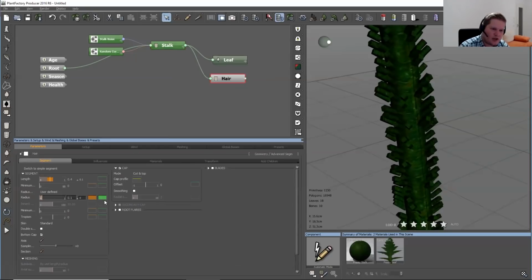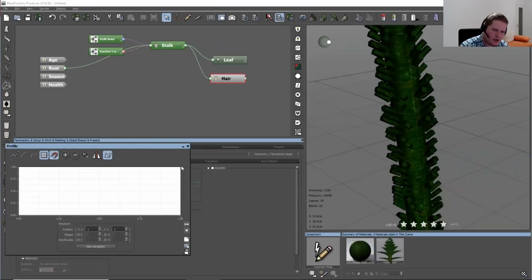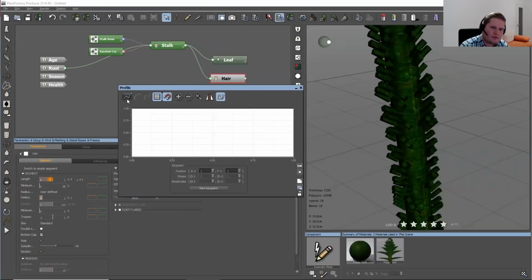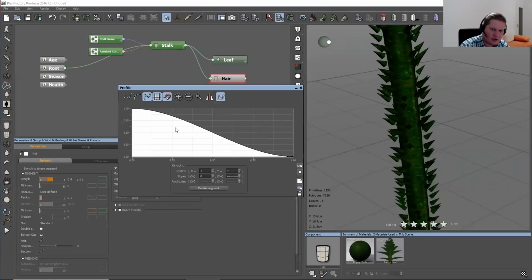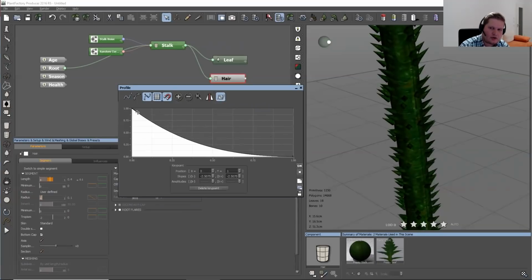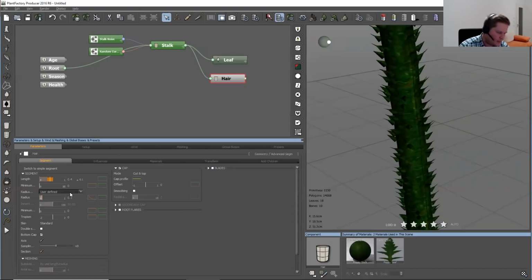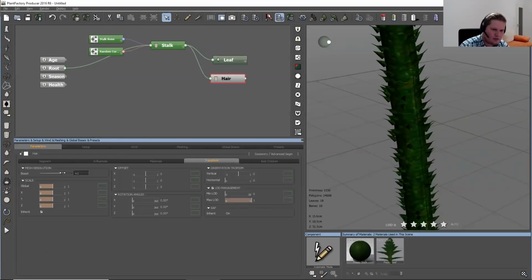But now we need to make that radius thin out of our hair so that we have a thicker root and a thin top. So I'll change the type of our filter to a spline. And now let's move this down so that things get thinner at the very top. And let's do like this. Click OK. And we need to increase the resolution a little of our hair.